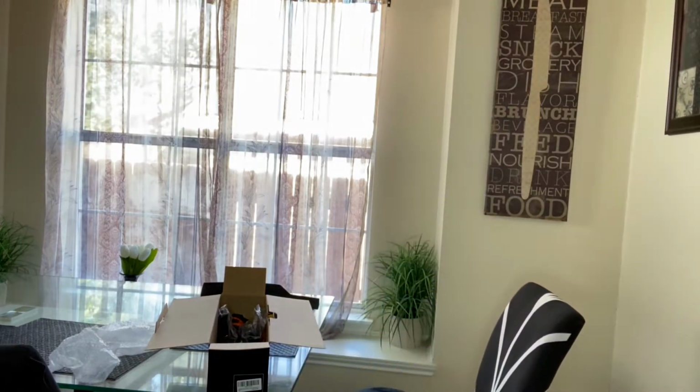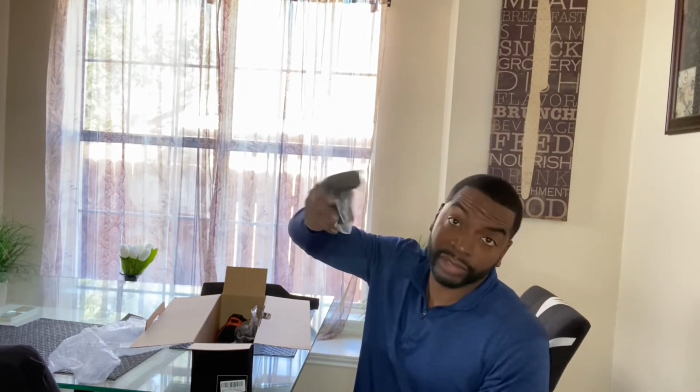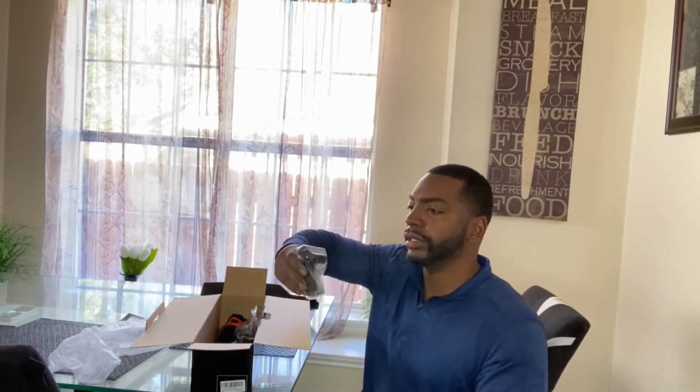All right. Instructions, oops. And a nice little touch-up brush. Do what you need to do. Let's see. Okay, all right, cool. Get your standard brush for your upholstery. Whether you have cloth or leather, mostly this works better on cloth. Just scrub it real good. It takes out those debris and sucks it up.